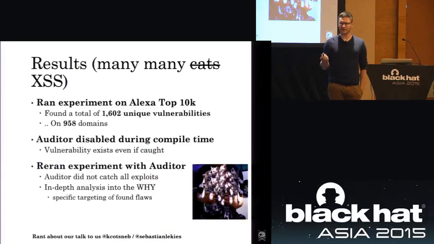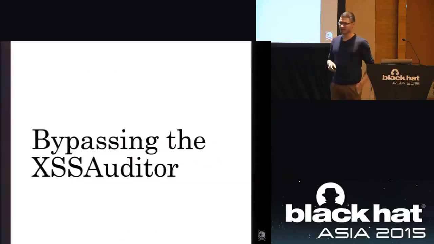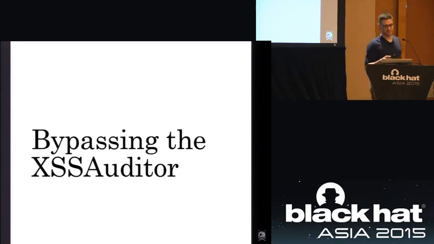So we were wondering why exactly is that? And so we went ahead and conducted an in-depth analysis of the code base of the XSS Auditor, and found a number of bypasses. And then we reran the experiment with this knowledge, specifically generating payloads that would try not to trigger the XSS Auditor. But this is what Sebastian is going to tell you about now, how we can actually bypass the XSS Auditor.